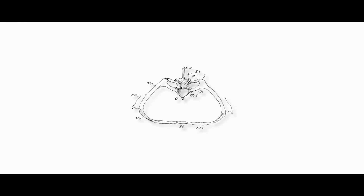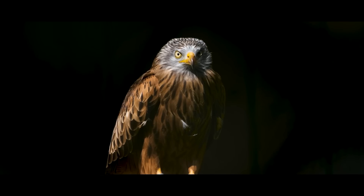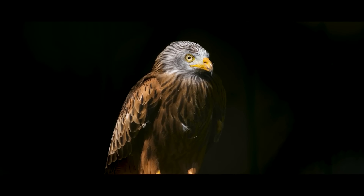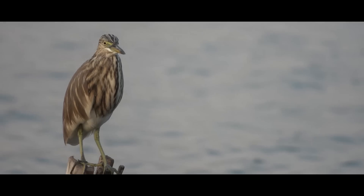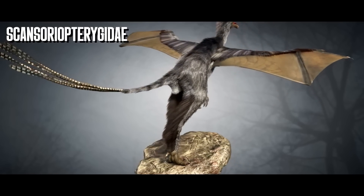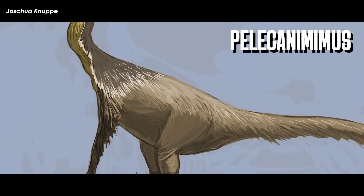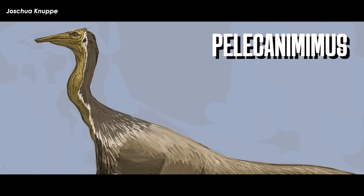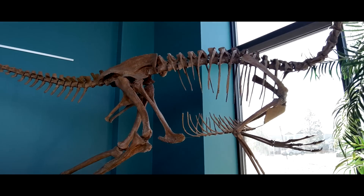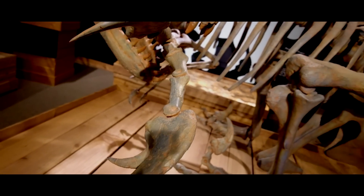Crocodilians and archosaurs are the closest living relatives to birds and therefore also have uncinate processes; however, instead of hard bone hooks, crocodilian uncinate processes look like soft cartilaginous tabs. It's unknown how the uncinate processes of crocodilians might work or if they have the same evolutionary roots as those of birds — perhaps they evolved completely independently. Many extinct members of the dinosaur group Panaraptora, which includes birds and their close relatives the oviraptorosaurs, scansoriopterygids, archaeopterygids, dromaeosaurs, and more, as well as the primitive ornithomimosaur Pelecanimimus, have bone structures similar to those of modern birds. All of these dinosaurs, including birds, belong to the group Theropoda, the majority of which walked on two legs and consumed meat.